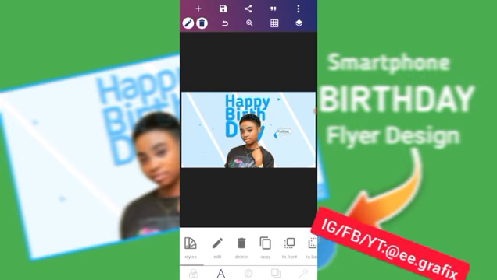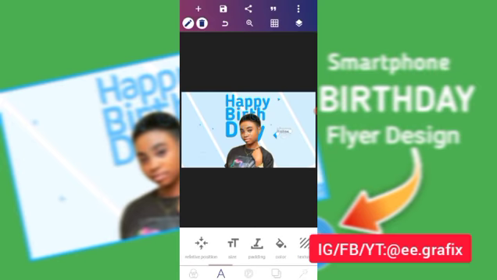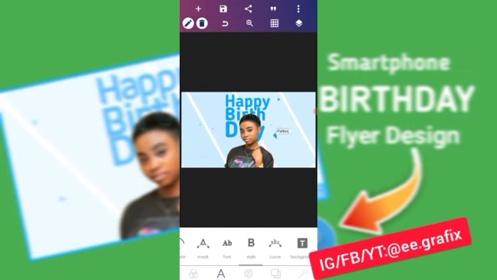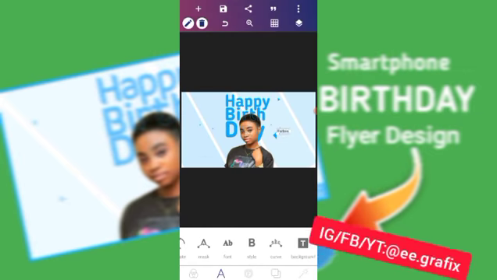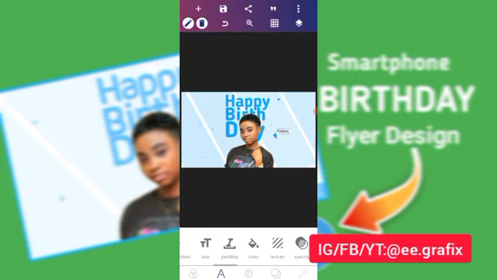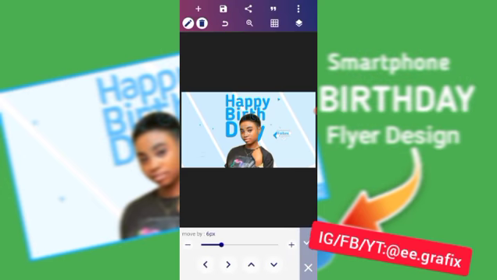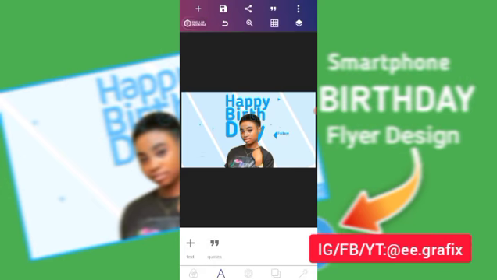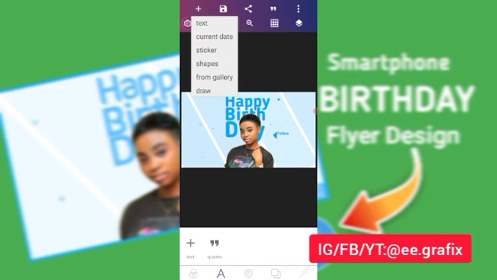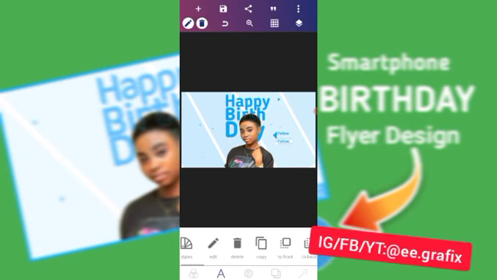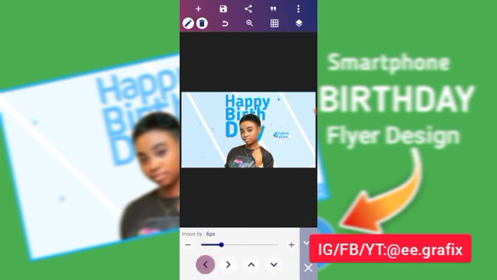And I'm going to use the same font I used for this white text. How do you call it? I said Blogger Sans Bold. So with the same color. I'm lazy, so I don't like starting afresh. I always copy.